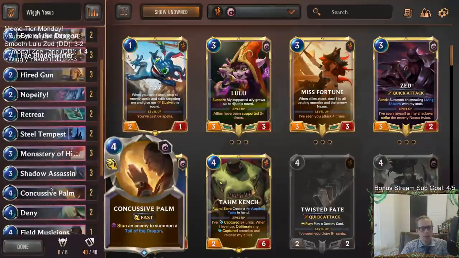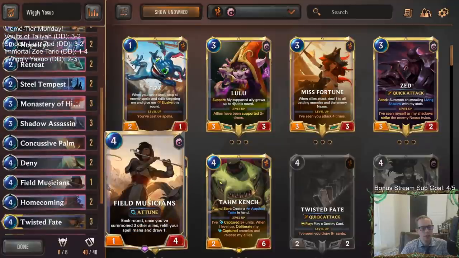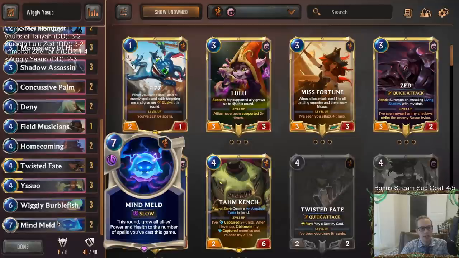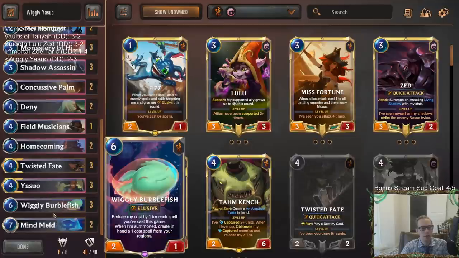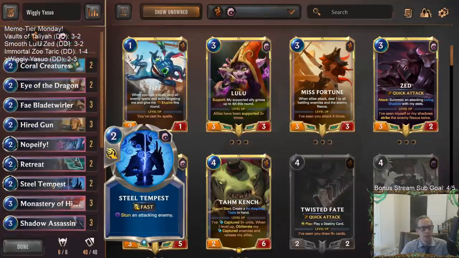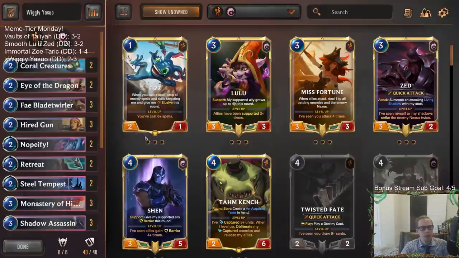But I liked everything in here except for Field Musicians, which just isn't really necessary. And I didn't get to mind meld people. That wasn't as necessary as I thought, but Field Musicians could be replaced. But fun meme tier deck for sure. Wiggly Yasuo. Fun to say too.